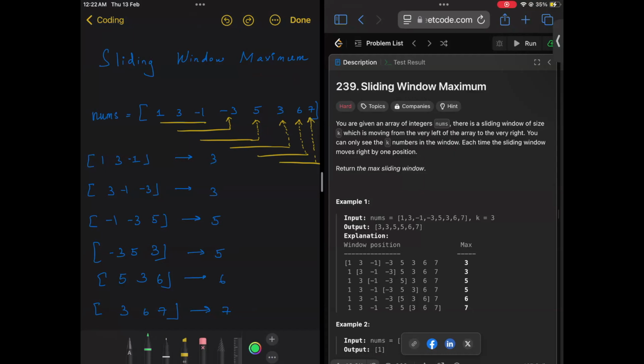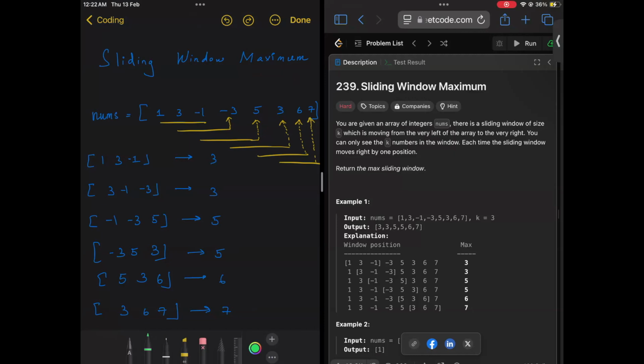So we've been given this array and we have been given a window of size k, and from that window we need to find the maximum value, and we need to return that and put it in an array, and keep on sliding that window of size k and return the maximum possible value in that size k window and add it in the final array and return that as the answer, right?